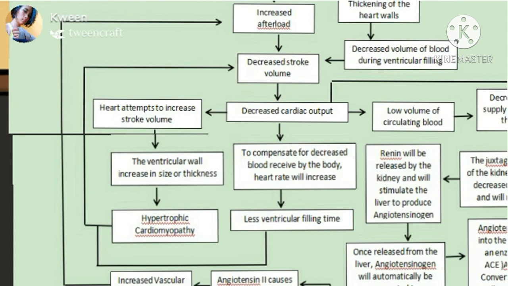Another effect of decreased cardiac output is an increase in heart rate as a compensatory mechanism of the heart. Increase in heart rate will also mean a less ventricular filling time, and less ventricular filling time will still result to decrease in stroke volume and again decreased cardiac output, and the cycle will go on.